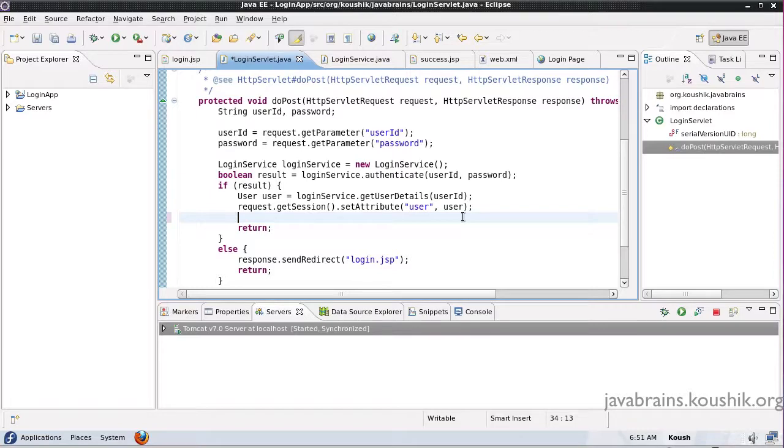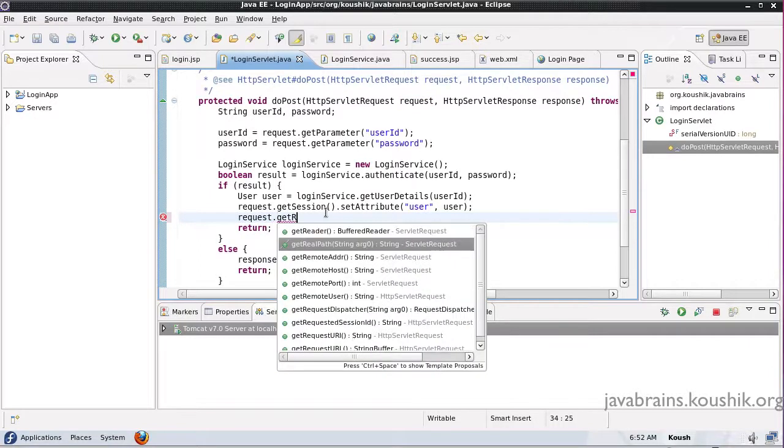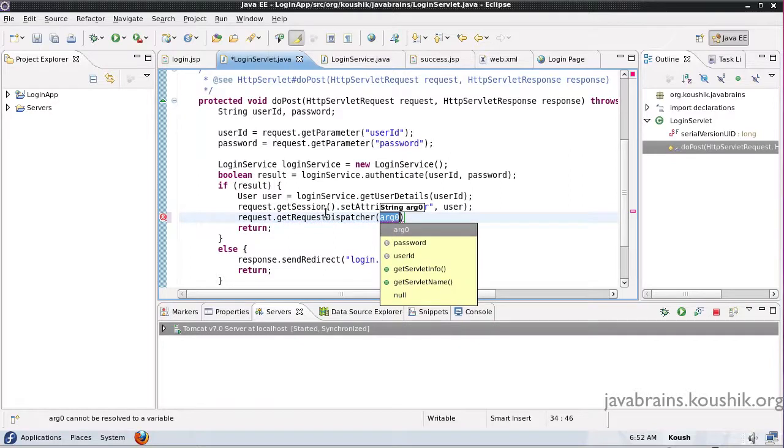Now, this request dispatcher object is available in the request object. Just like we pull a whole lot of objects from this request object, we can also use the request dispatcher that's available here. So if we look at the request object dot, we have this method here, getRequestDispatcher. It takes an argument which is the resource that you are actually dispatching the control to. In our case, it is success.jsp.